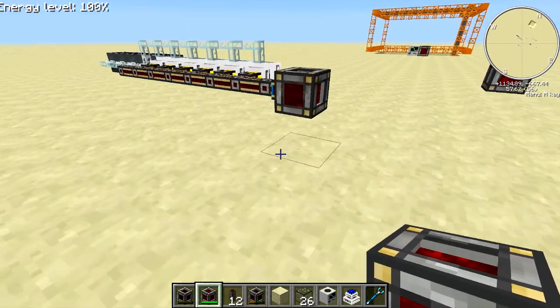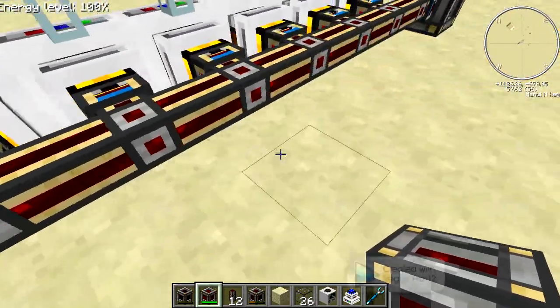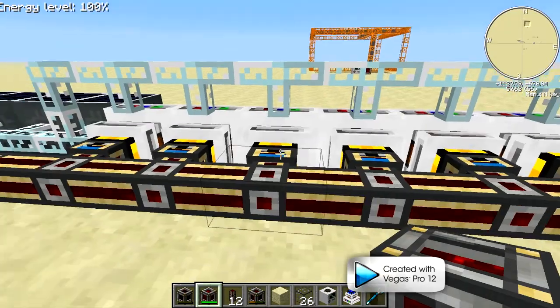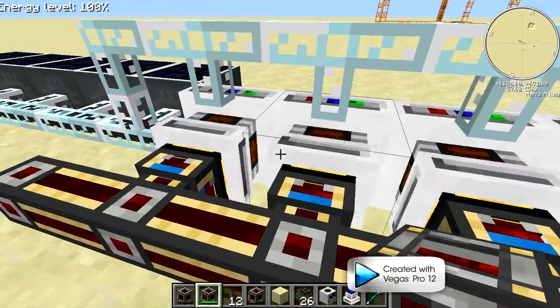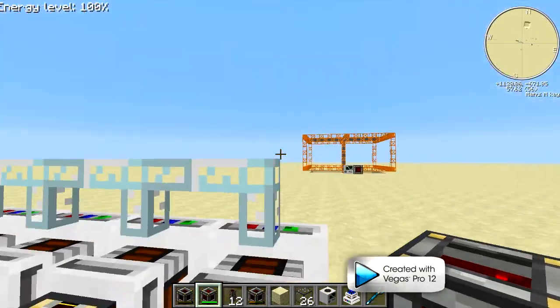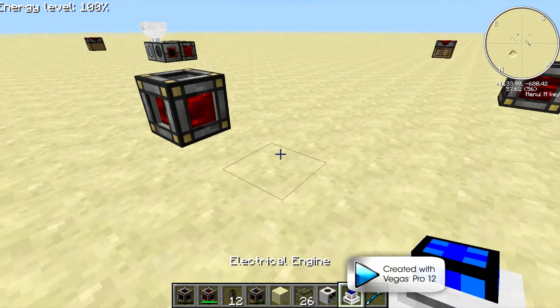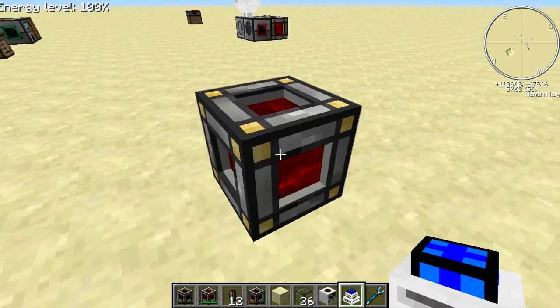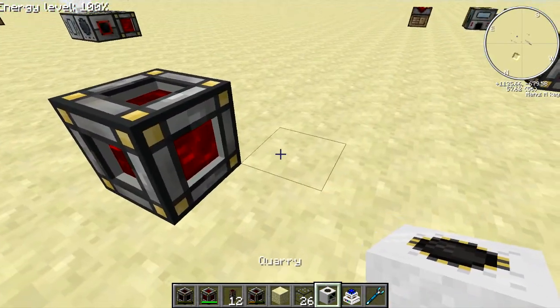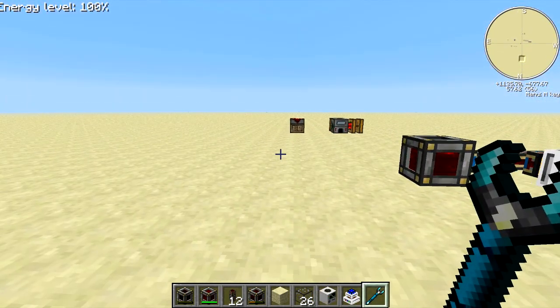But unfortunately, the energy conductance pipes don't work with redstone engines, it seems. So you can't make a line of these hooked to redstone engines to infinitely supply your quarry. But to get these, you can break them with your fist, but you'll lose all the energy that's inside of them. So you'll need to make a prototype Omni wrench.